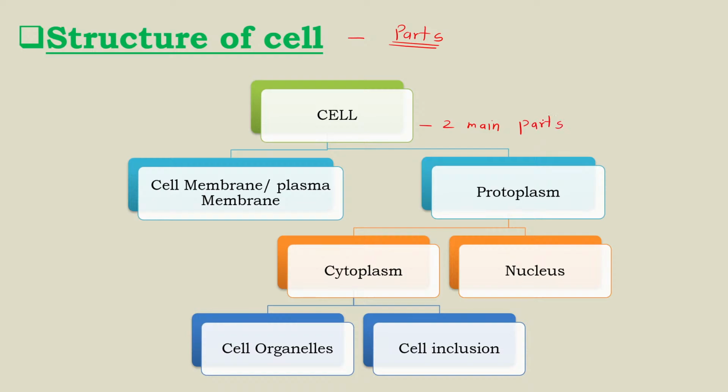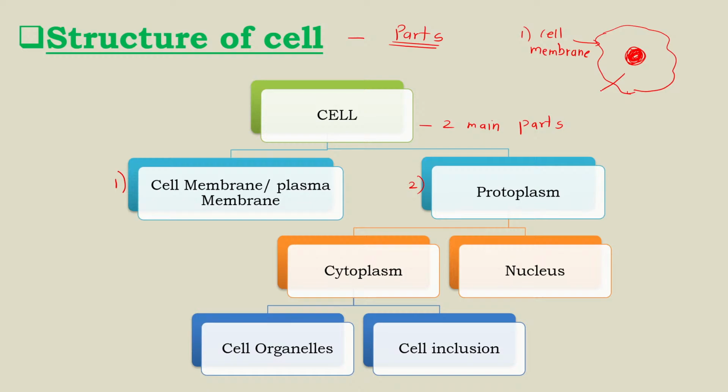Just like plants are made up of several parts, roots, stem, leaves, flower and fruit, the cell comprises two main parts. One is the outer covering of the cell, called the cell membrane, and the other is the inner content, called protoplasm. Suppose this is a picture of a cell, and inside it is the nucleus. The outer covering of that cell, the outer envelope, we call the cell membrane.